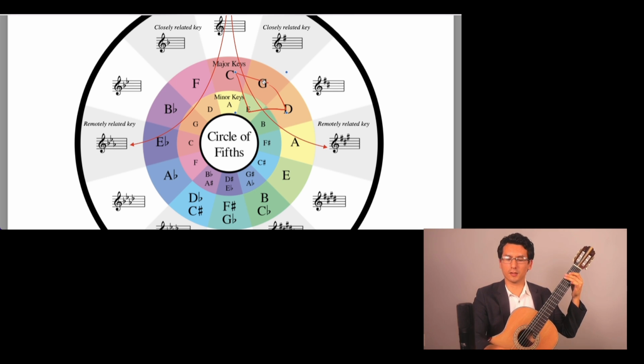Okay, and then we can just do the same thing for any other major key. Just draw that diamond shape and you've got it. And if you can play that chord progression, you can play many songs. Hundreds of songs are made from that chord progression. If not in that order, they could be in a different order.